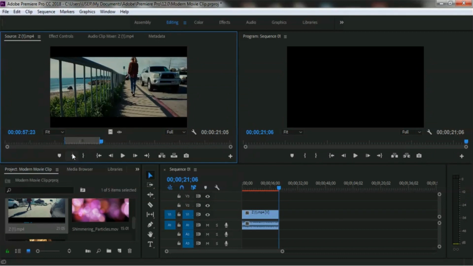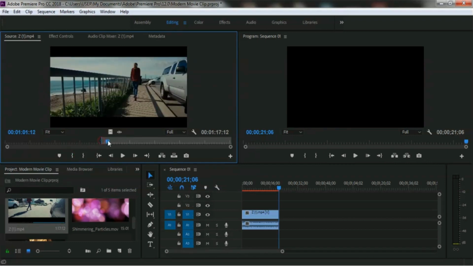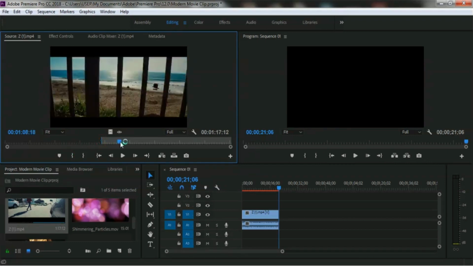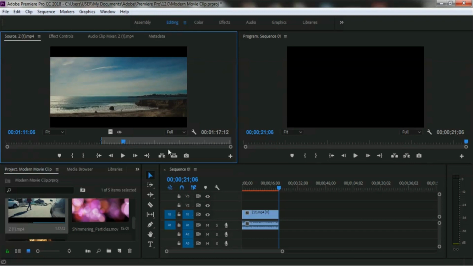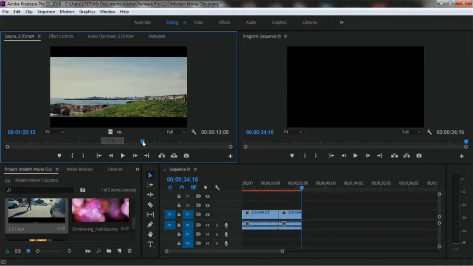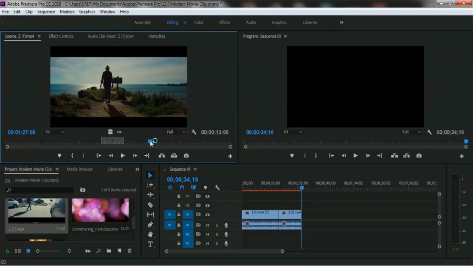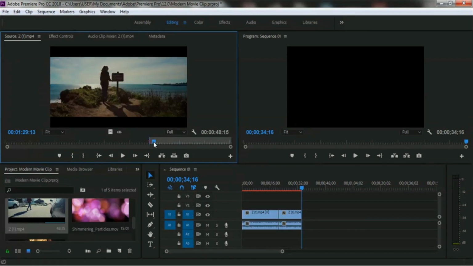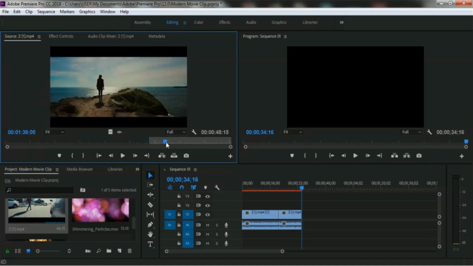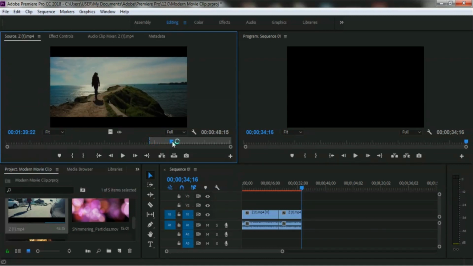This is a different sequence, and let me select the mark in option here, and let me select the mark out option here. So I'm selecting this mark out option here, and I want to insert this clip in our footage too. And let's select some different sequence, and I'm taking our third sequence from here, and I want to end this footage here.